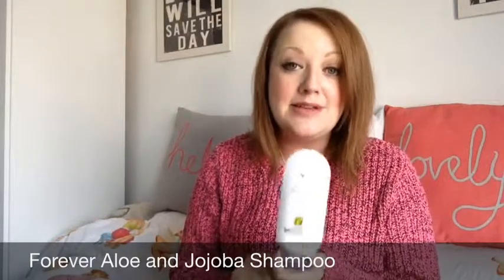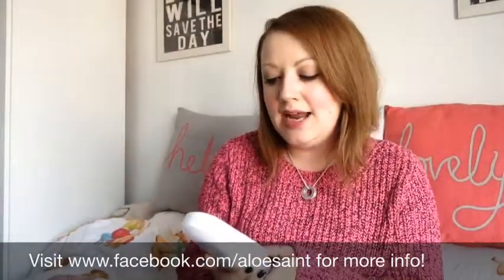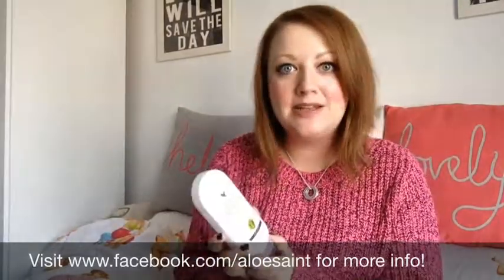It's called Forever Living. It's a product range that a yummy mummy friend of mine, Kate, told me all about. She sells these products, and she came around to my house one day and told me everything about the aloe vera plant and the products that Forever create, and immediately I had to snap up the shampoo. It's the Aloe Jojoba shampoo, and it's for shiny, soft and manageable hair, pH balanced, and particularly good for itchy scalps. So immediately I said to Kate, please can I have an order of this, and gave the product a go. I have to say it's a really effective shampoo.